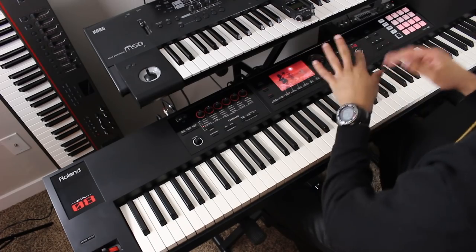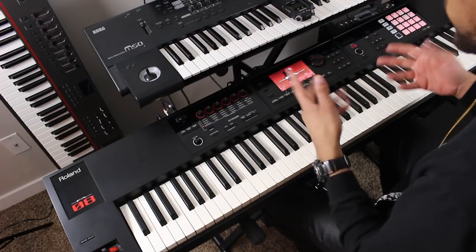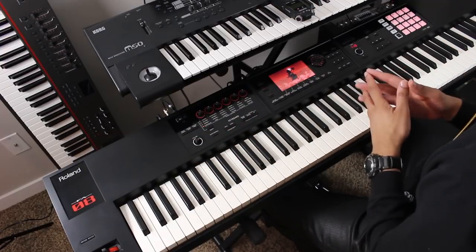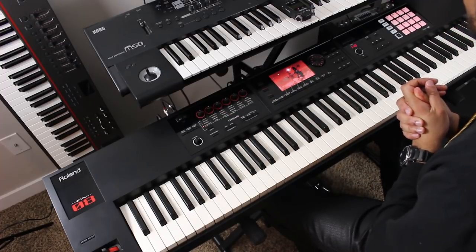So lots of ports and stuff on the back. It doesn't have additional outputs like another left and a right like you would in some other boards, but once again, I think for the price, for $1,800, it gives you a lot. So anyway, with that said, let's go ahead and get into some of the sounds.